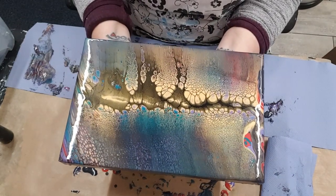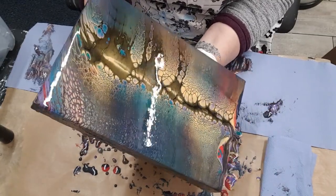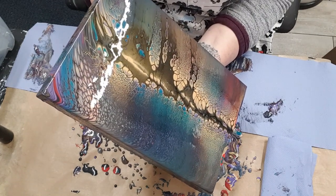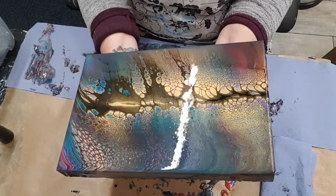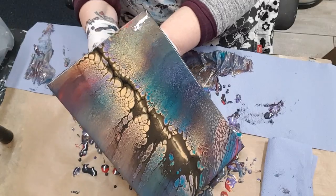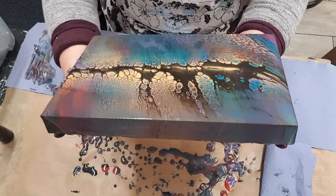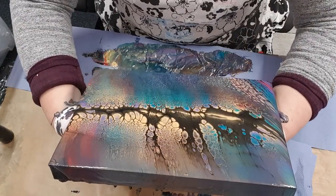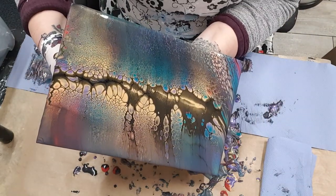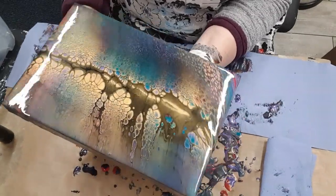Well, it's not looking stained glass window, is it? But it is looking really rather lovely. Get those bits off the edge there. Oh, it's looking really pretty. Don't know if you can see the shimmer on that, but it looks absolutely gorgeous. So get some of that corner there. Oh, I don't really want to tip it too much because I just love it the way it is.